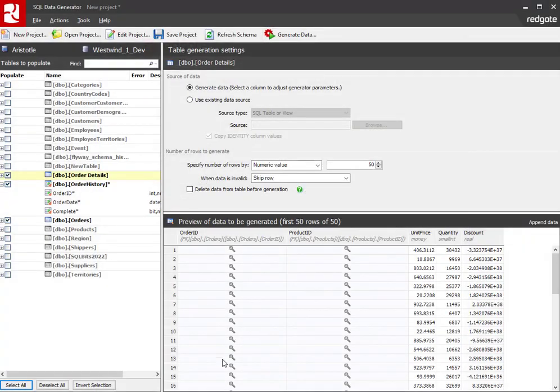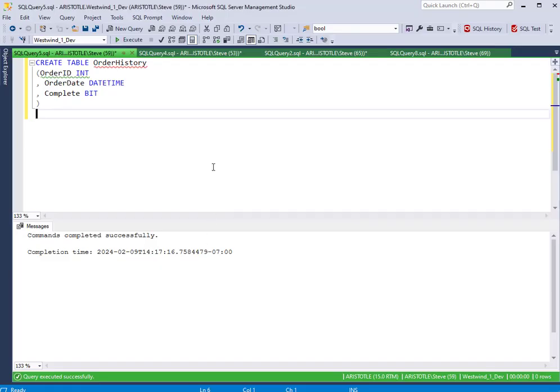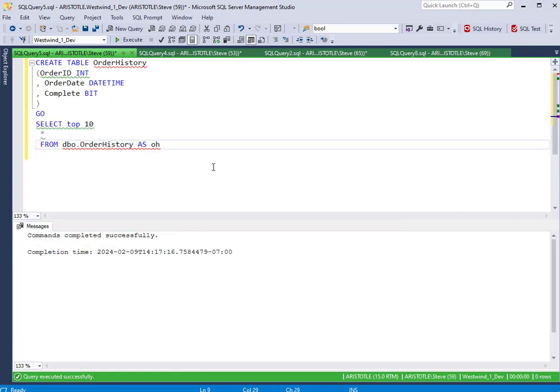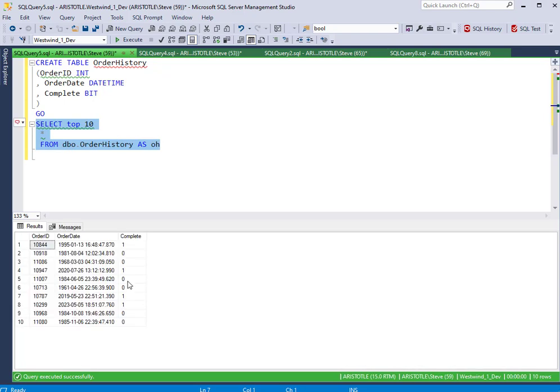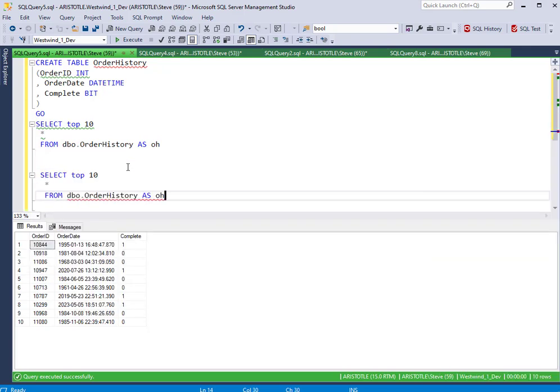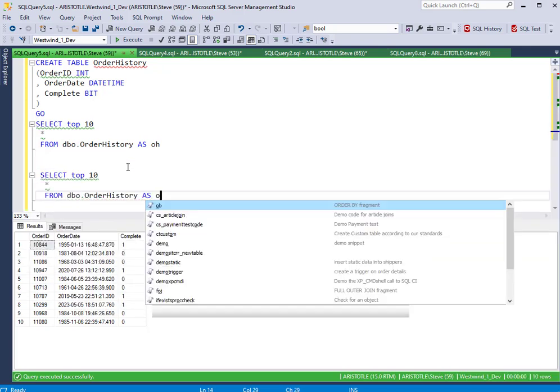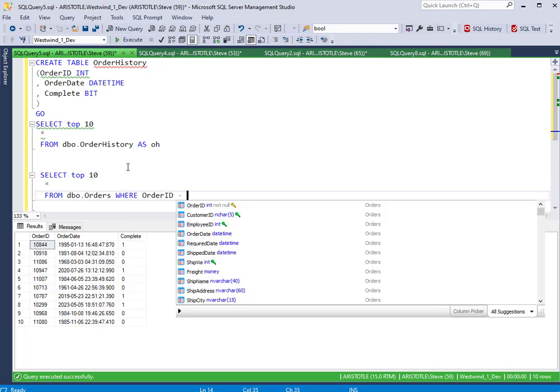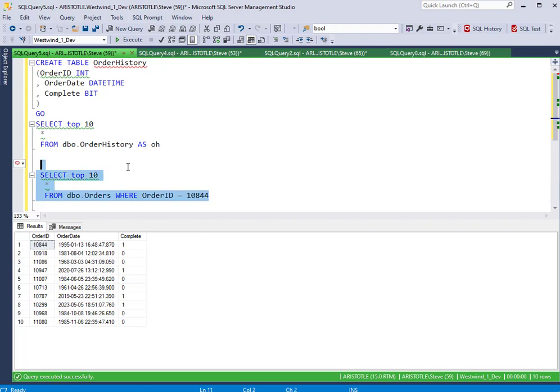I've got my report. Now let's go back and look at this. If I look at order history, this has got order 1084, 1019. Let's just pick one of these. Let's do orders, where order ID is equal to that value in that row.